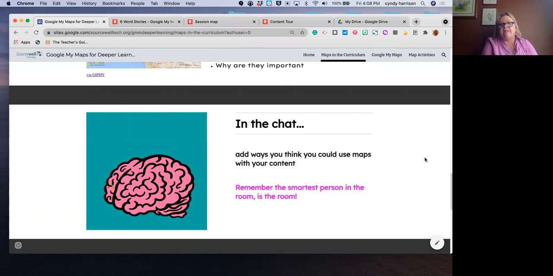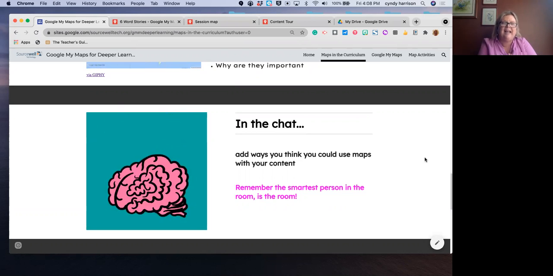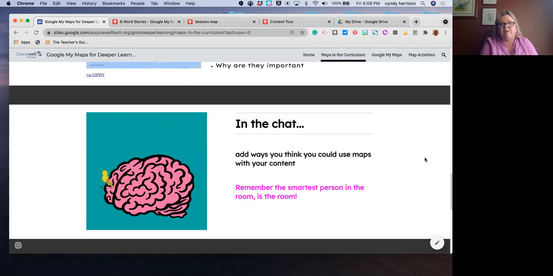Let's take just a couple of minutes and think about it, because my favorite thing is when we used to meet live, I would always say, the smartest person in the room is the room itself. It's the collaboration of ideas. I love brainstorming with students and hearing their perspective, and then you can play off that person's idea. So anyway, so great.